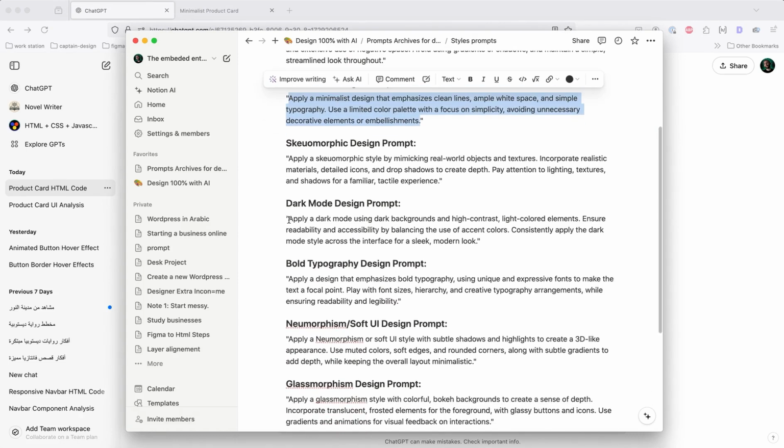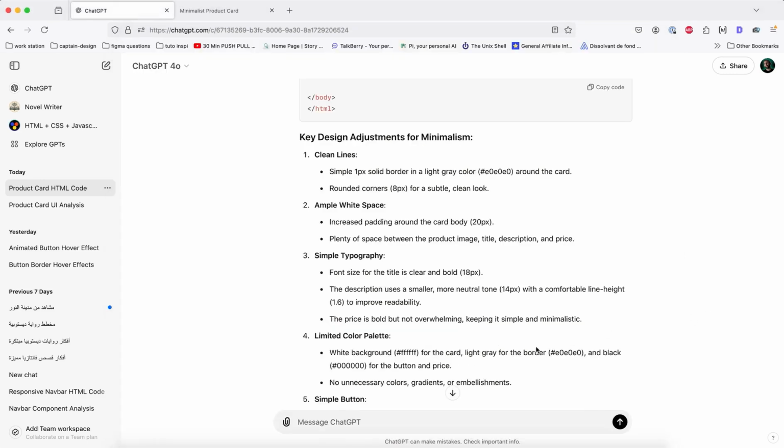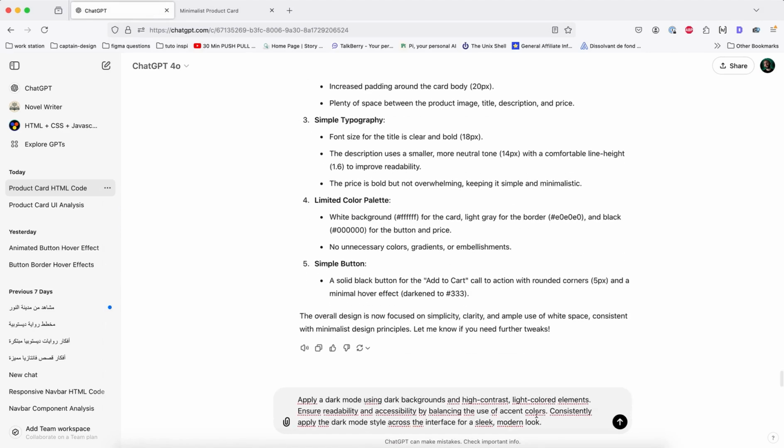But let's go and keep going. Let me try this dark mode design. So let's apply this. Let's apply dark mode.